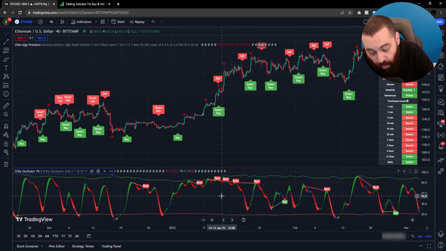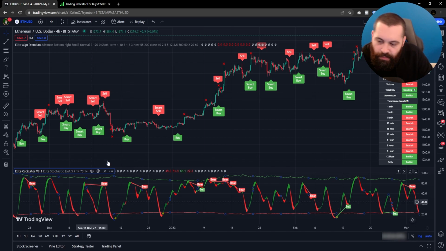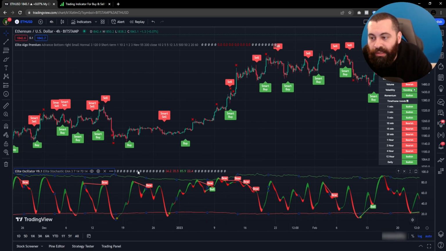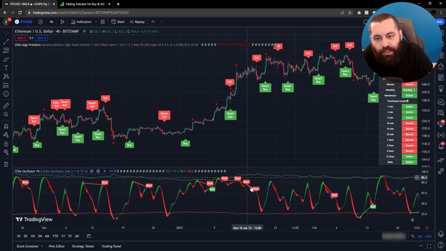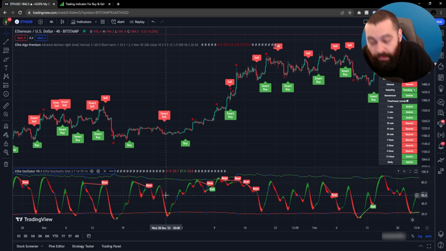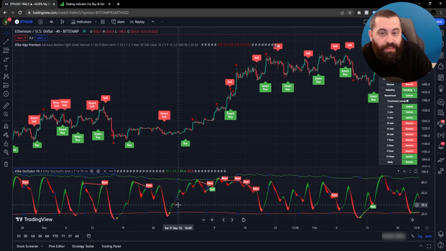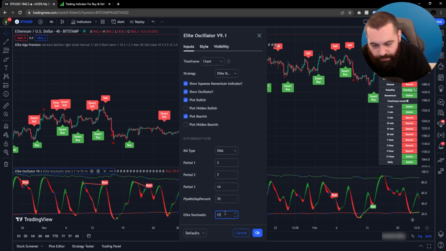If you want more of those signals, you can reduce the number to like 14 or something. I'll just show you what that looks like. If we do 14 and hit OK, you can see it's adjusting. What you're going to want to do is compare the oscillator against the signals. That's what this is for: to give you a comparison so that you can get more confirmation that these signals are strong enough for you to take action to trade. Now, if you want it to take longer to give you those types of signals, you can make the number higher. I'm going to leave mine back on 17, so I'm just going to put that back where it was.